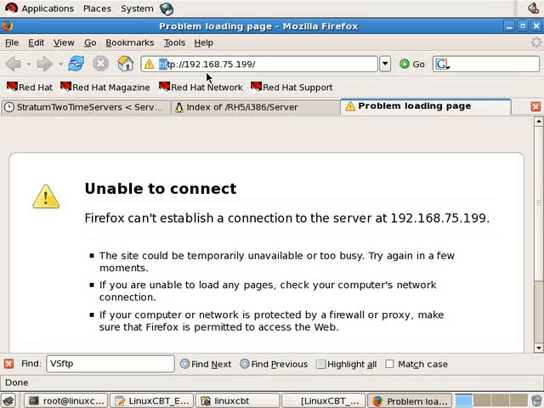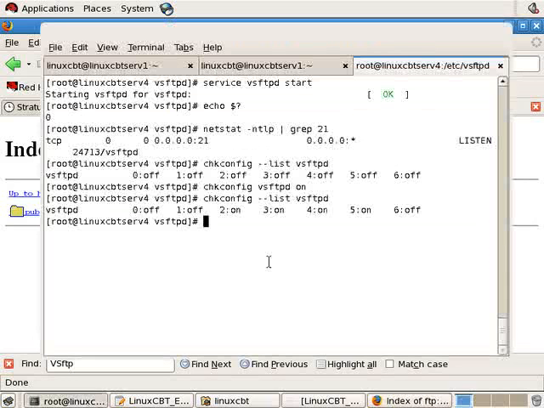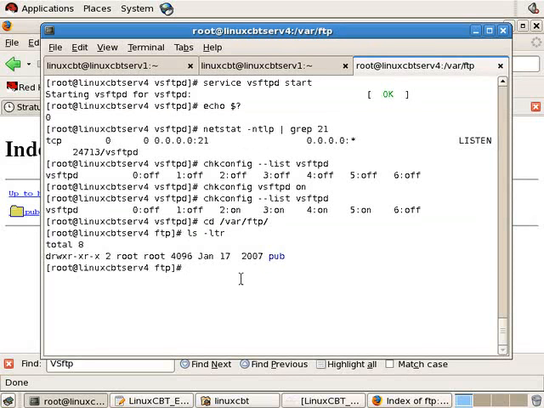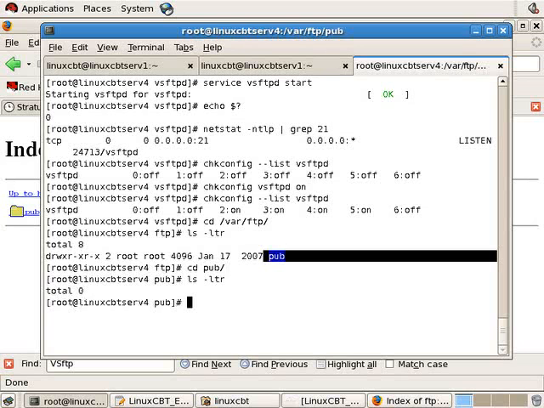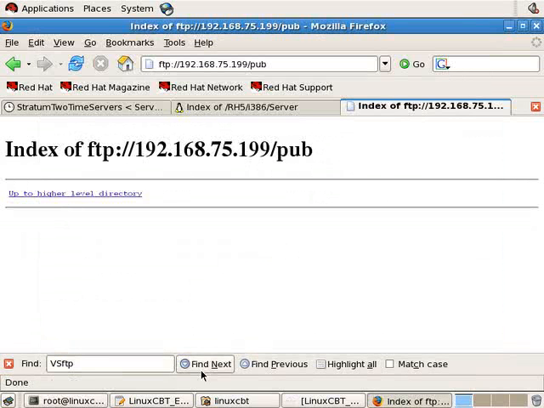And we drop the protocol, and this will attempt to connect us as anonymous. And there you see the pub directory beneath var/ftp. Let's just confirm it. We'll navigate on the remote system to var/ftp. This is the anonymous space. And there we see pub. Let's see what's currently in pub. Nothing. So when we navigate to pub, we'll see nothing.